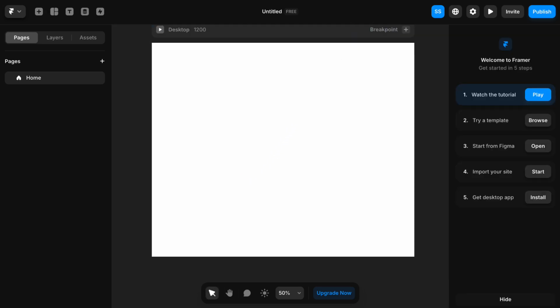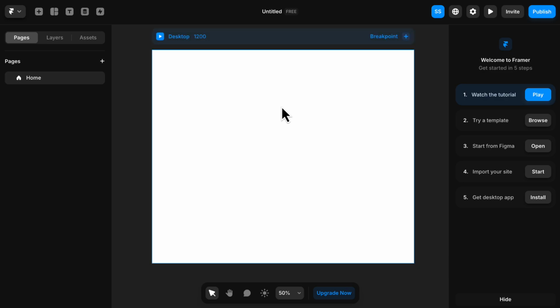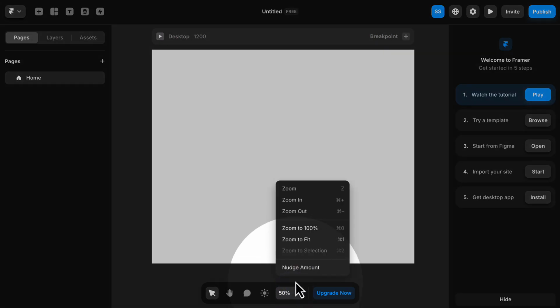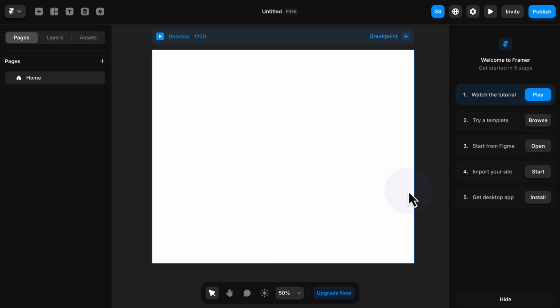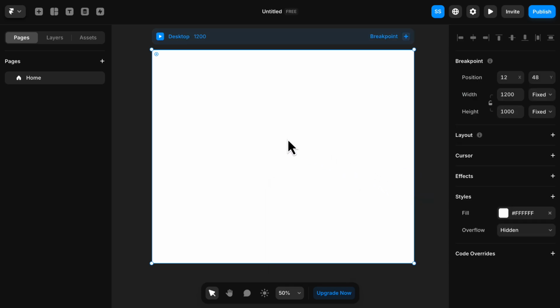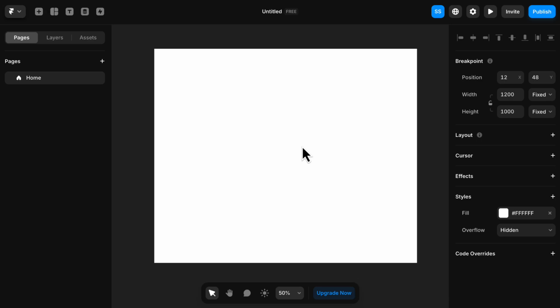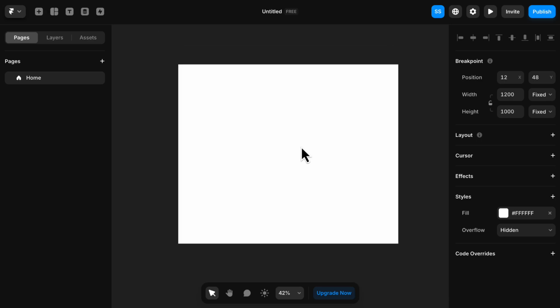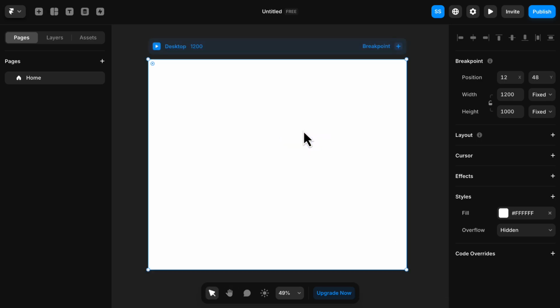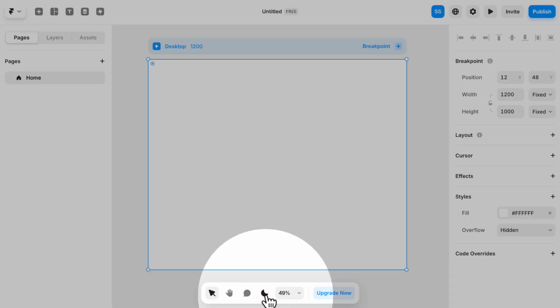If you want to zoom in or out on a canvas, just click the percentage icon at the bottom. This will bring up options and shortcuts related to zooming. For reference, my favorite method, especially on a MacBook, is to hold down the Command key and use the mouse wheel to zoom in and out. Lastly, you can also switch between editing modes. Using this icon at the bottom, you can easily toggle between dark mode and light mode.